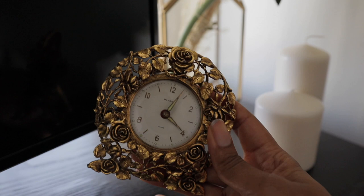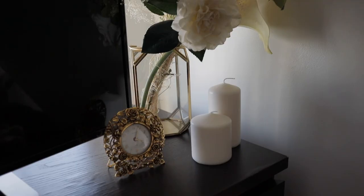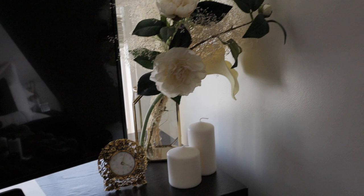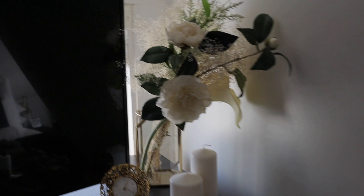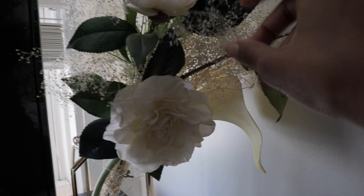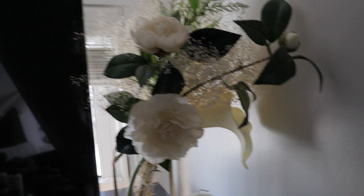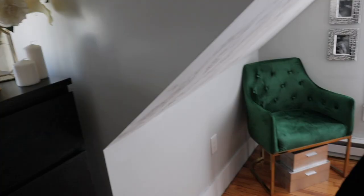It is a wind clock so I'm not gonna lie, I don't use it at all — it's purely for aesthetics. I started using it but having to wind it up every week I just didn't have time for that. This floral arrangement I got from Michael's — I literally sat in an aisle one day and pulled a bunch of pieces together. I think there are maybe five or six pieces that I combined and got this cute little bouquet, and I used some of the dry florals from the other dresser. I think it looks so beautiful and pretty real too. The vase I also got from Michael's — just a gold glass situation.